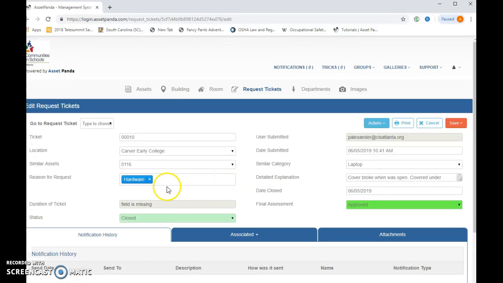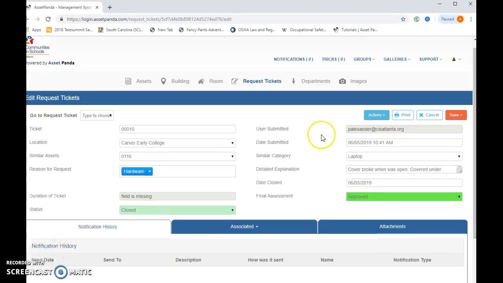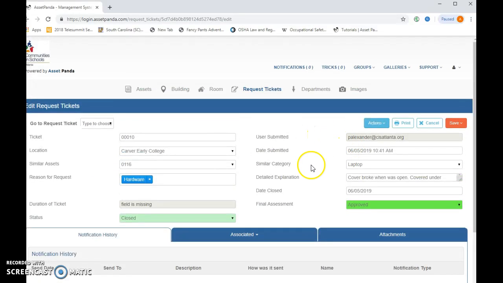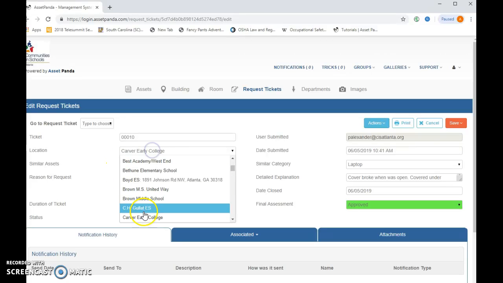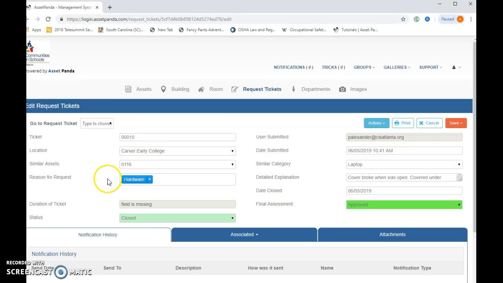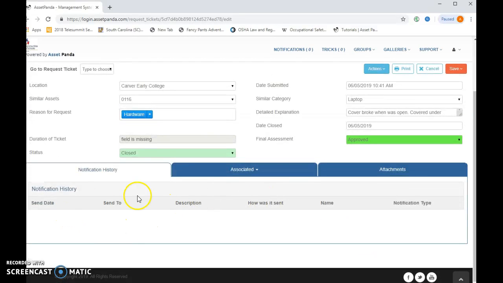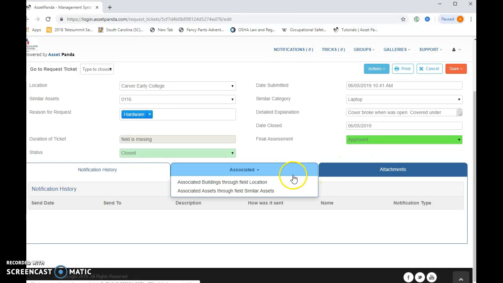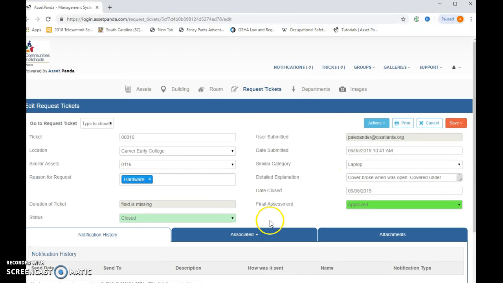and then whatever needs to be updated or changed in the information, you will do so, but you can't change the ticket number. So go to the request ticket, change the school, you know what I'm saying, update any of the information if need be, any attachments you need to add, and so on and so forth.